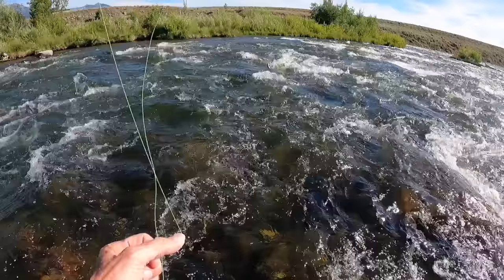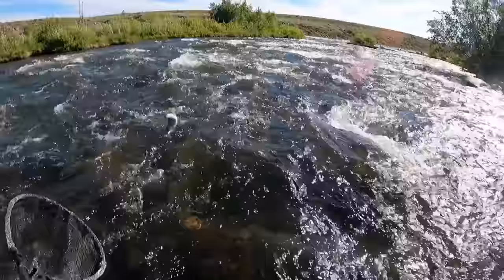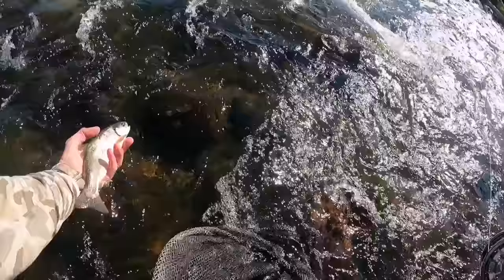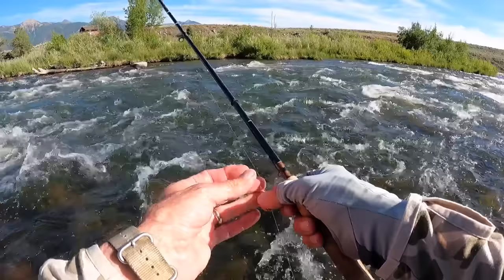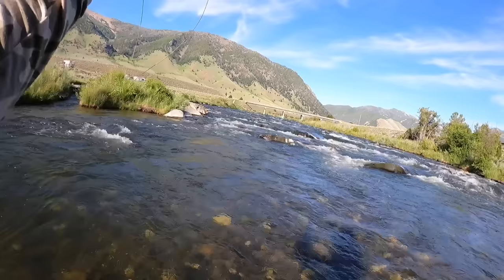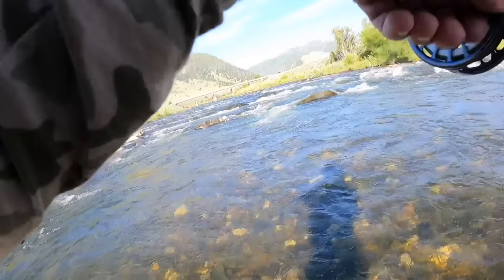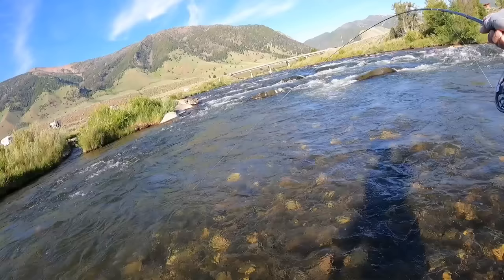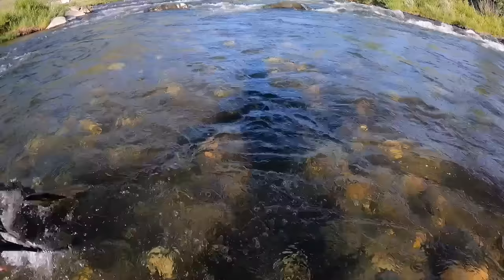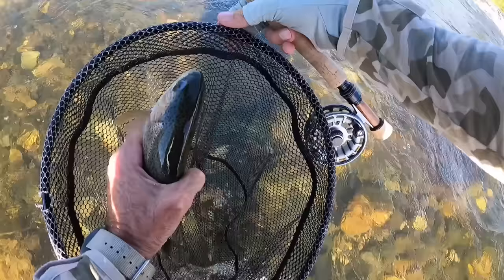There's a fish — small guy. He hit the stone pony below me. Thank you everybody — smaller guy. Just the wind is kicking up and I'm trying to fish straight upstream again, keeping everything low to the water. Burying my sighter. He hit the France midge — nice feisty rainbow! Thank you, Mr. Bow.